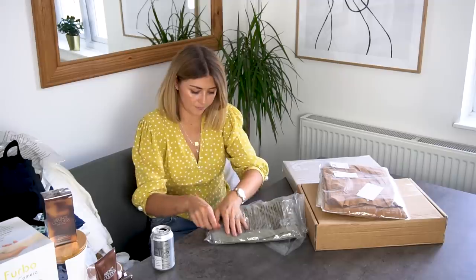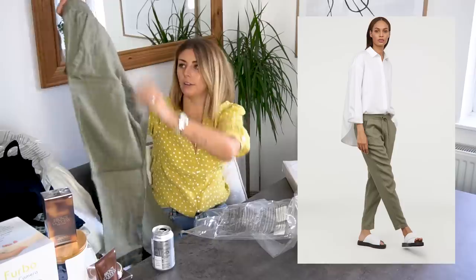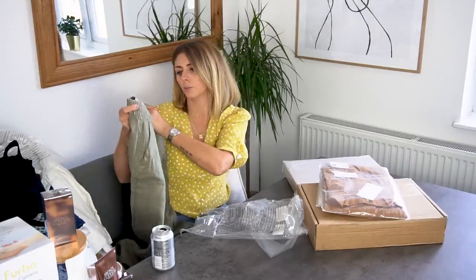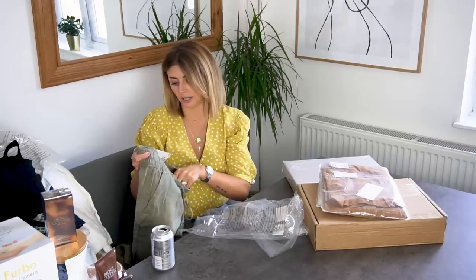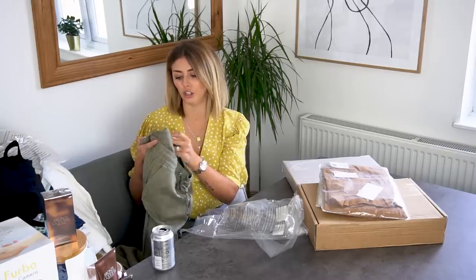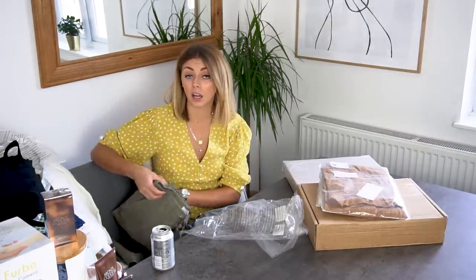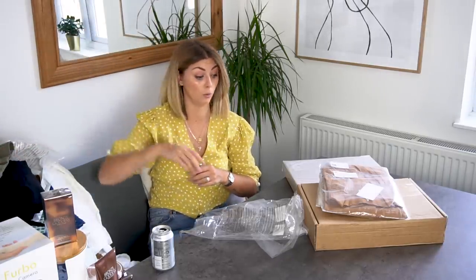More linen — these are khaki linen trousers. Very basic with a little turn-up hem and a drawstring waist. They come in a few different colours. Ordered these in a size 10 — same as the dress. This is from H&M's LOGG collection. They always do really good linen. These are basically the only colour of linen trousers I didn't have, so I felt like I needed to fill that void in my wardrobe.